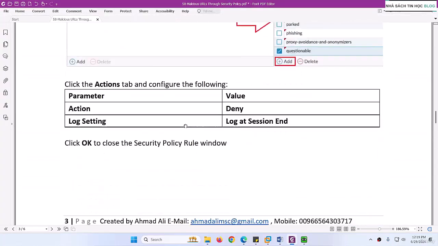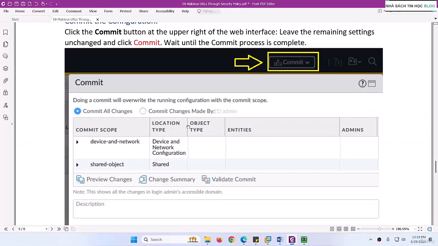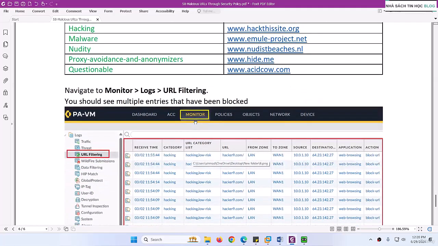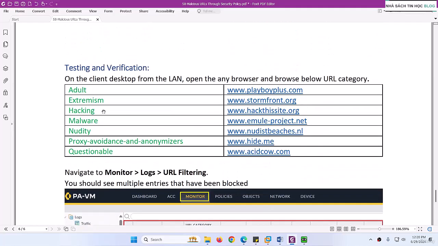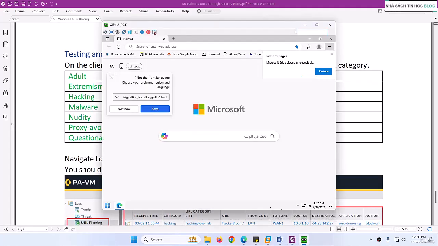By the way, I mentioned here some of the test URLs which you can use to verify. Such as for adult, you can go to playboyplus.com, and it will show the logs related to that one. For extremism, you can use this URL. So let's go back to our inside PC.